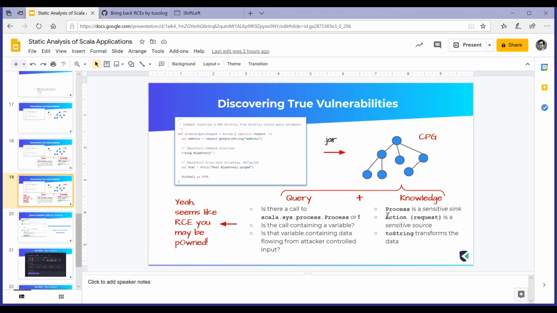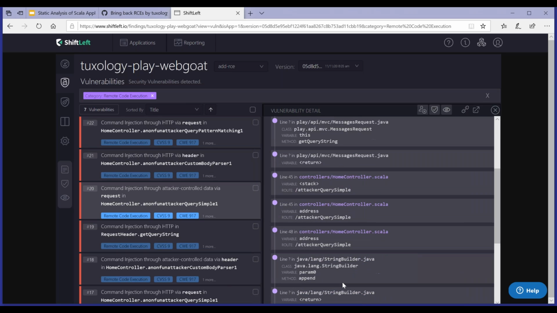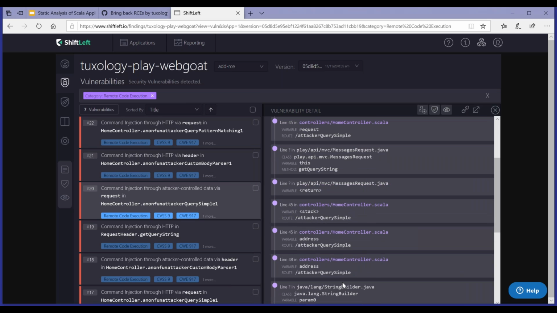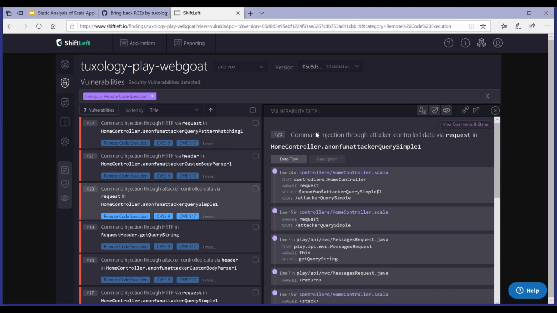So understanding that this is an attacker control route, and then we have the knowledge that there is a sink, which is string to process, and then we check if there are flows between them. So if there is one, we identify what is the type. So this looks like it's a string to process. Something is being executed. And then we would classify it as, okay, it looks like an attacker command injection, which is coming through an attacker control route and via some variable. So we would identify that, and that becomes a vulnerability.